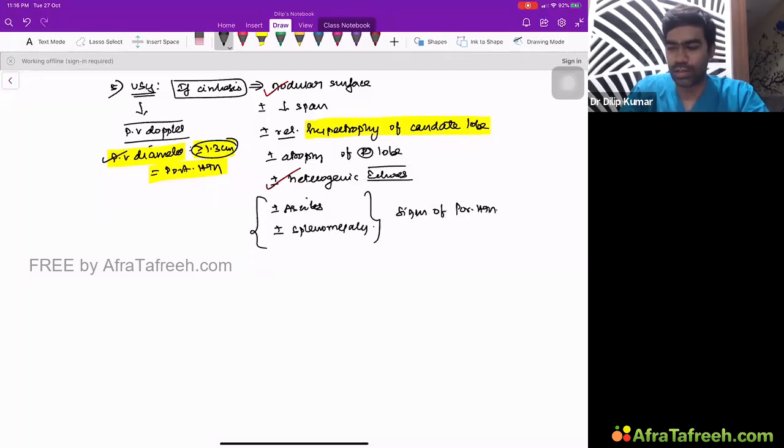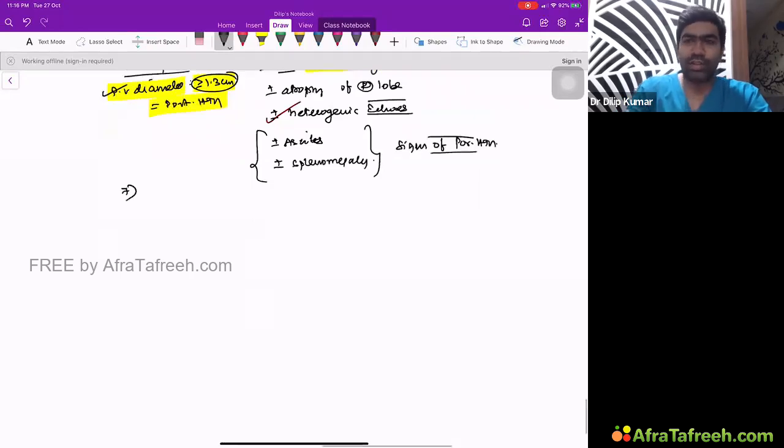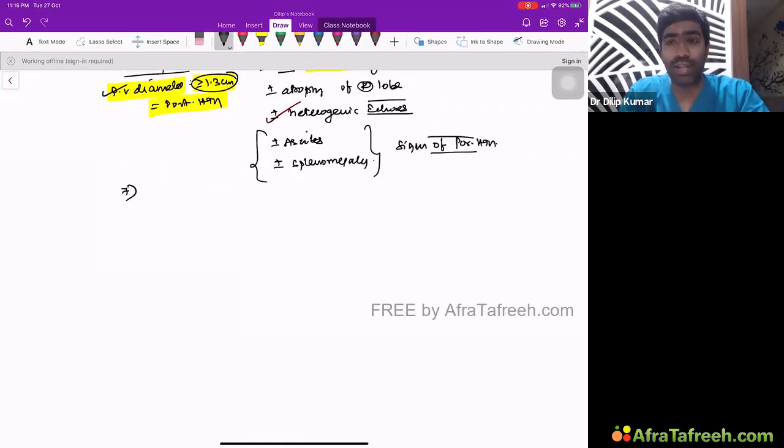Signs of portal hypertension. Clear. Fine. Apart from that, we have many non-invasive tests to tell whether it's cirrhosis or not. Because cirrhosis cannot be concretely diagnosed with ultrasound, we have other investigations where we can measure the liver stiffness, because by definition, cirrhosis patients should have increased liver stiffness because of the fibrosis.